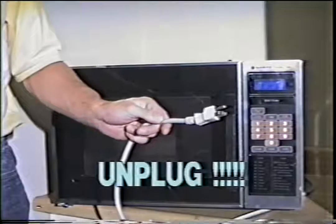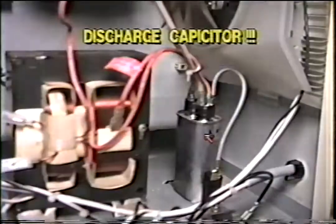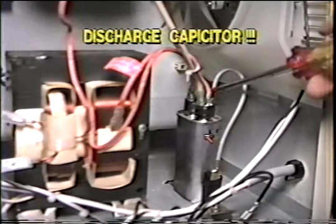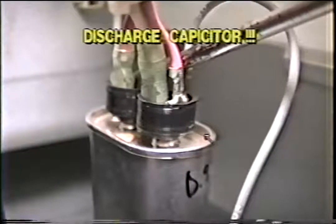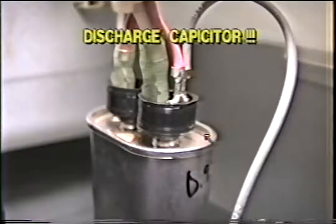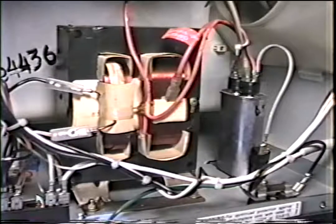Before working on the microwave, be sure to unplug before tearing into it. After that, take a screwdriver and short out the capacitor from lead to lead. The capacitor stores juice even after it's unplugged and you can get shocked. If it is properly discharged, you can now begin work. Be aware of where the high voltage system is. Be familiar with the high voltage system parts. There's only four.